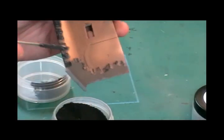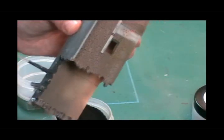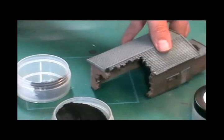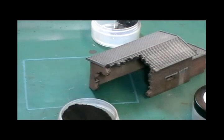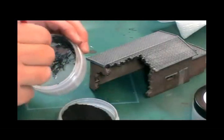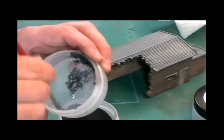We're just going to pull it round here, there, and everywhere. Same thing — you can either leave it like that, or you can take some of your colours. So if we just pop that down. What we'll do, we're just going to take a tiny bit of white. It's important to try and keep your brush as dry as possible when you mix in pigments, because otherwise they have a habit of sticking. So we're just making up a grey mix in the bottom of the pot, just out of sight.